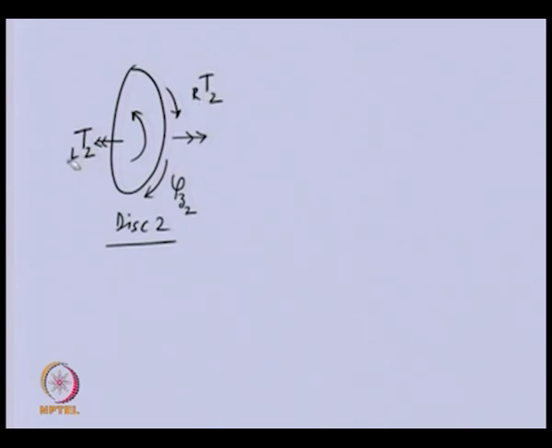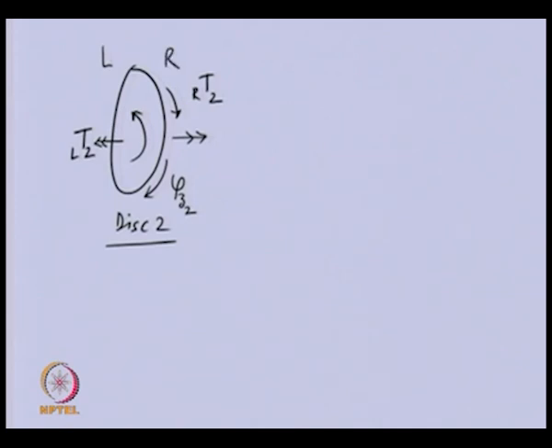The subscript represents either the left side of the disk or the right side of the disk. We will always refer with respect to the disk, not with respect to the shaft. So, you can see these field variables are represented with respect to the disk, either the left side or the right side of the disk. Now, you can see this torque also has the same positive direction as the displacement. So, now we can relate the field variables on the left side of the disk and on the right side of the disk.